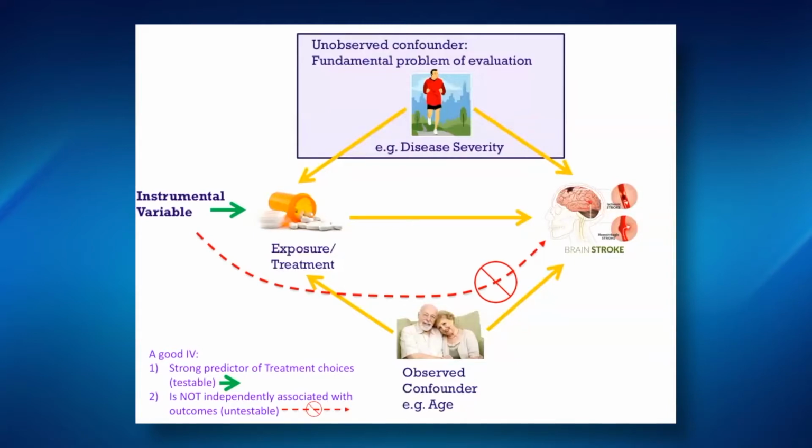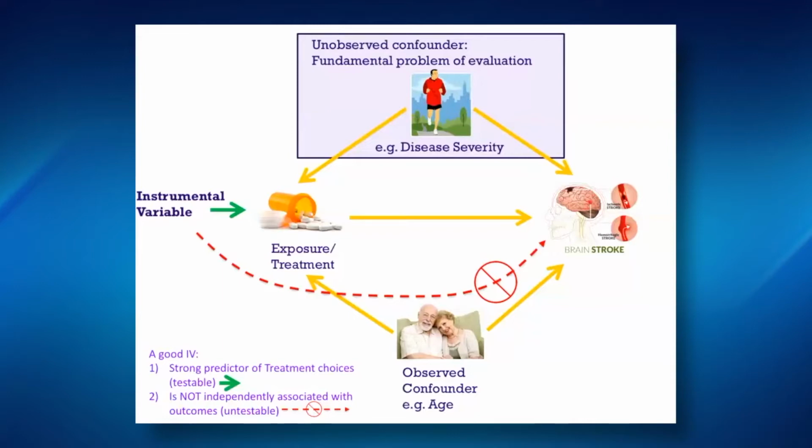But this instrumental variable, or this natural experiment, by definition, is unlikely to have any direct link to outcomes. Now, this is an untestable assumption, but there are some necessary tests that people have done to show not only that some instrumental variables have face validity, but also that they pass those necessary tests to say that this is a good instrument. In some of my other work, I have shown that the instrument doesn't need to be perfect. If your selection bias is too big, even an imperfect instrument can give you better results.